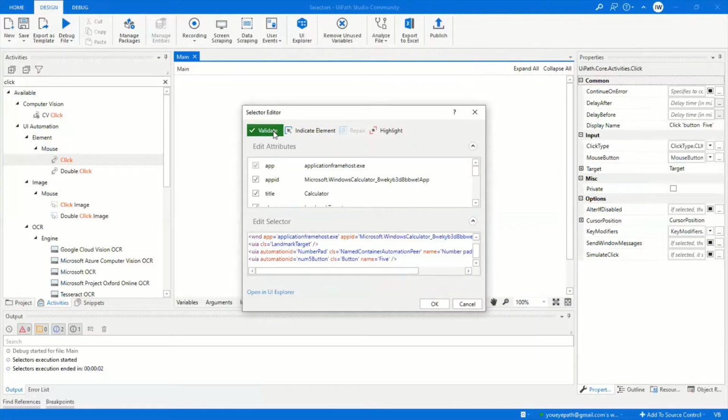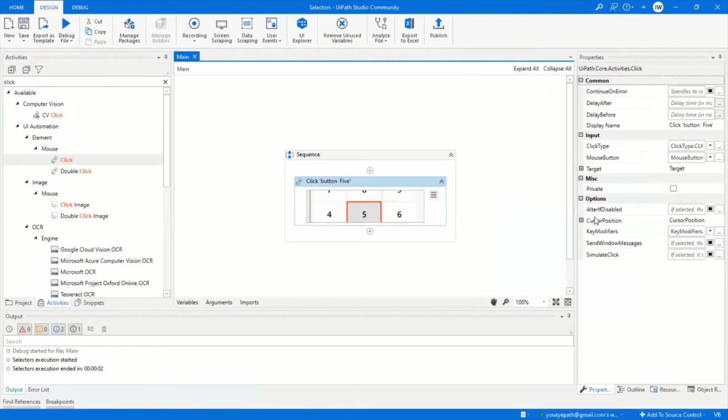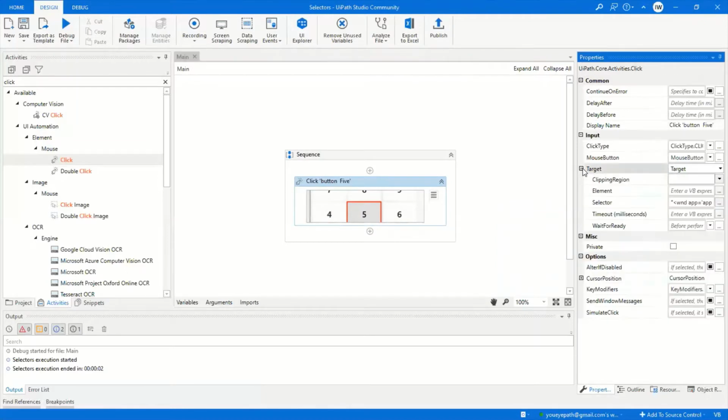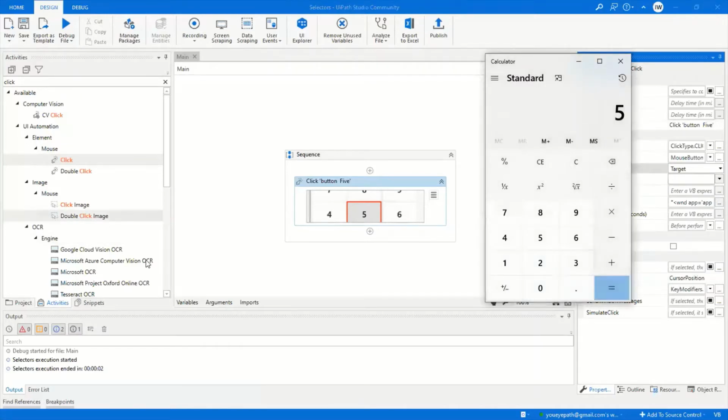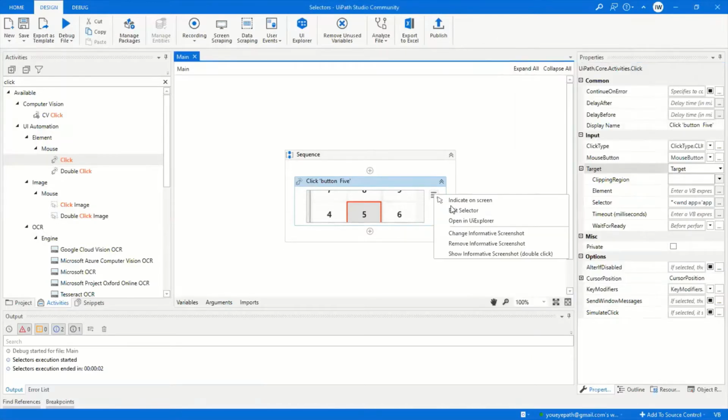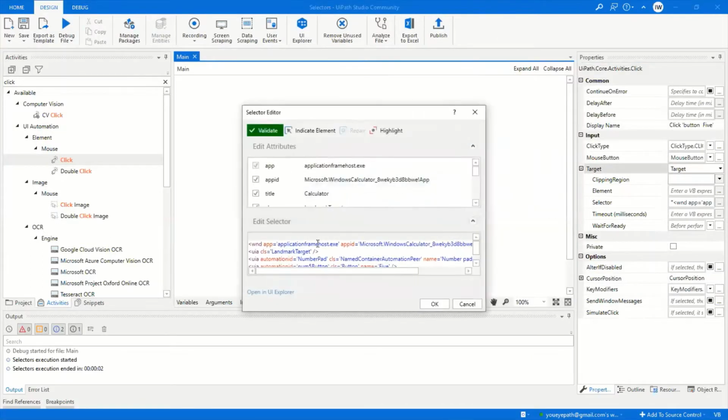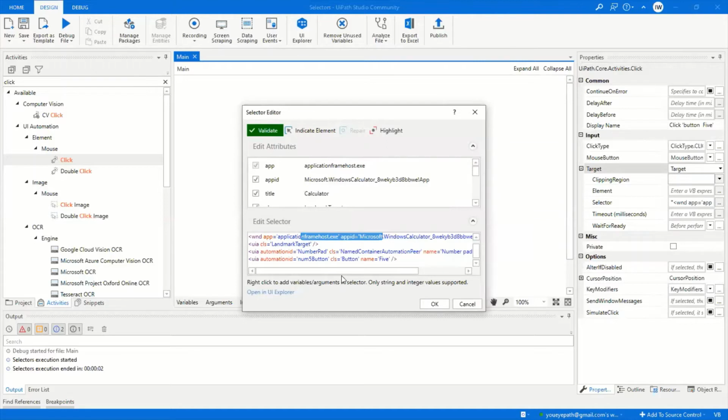We'll get into some of the other details, this validate button, highlight button, as we get into our project. And obviously over on the right side, you'll notice there's several properties. I want to get into a couple of properties underneath target as well. So again, this was just a little demonstration using calculator so you can see, in this case, it's a Windows application. It's a Windows program, as we talked about here. We're going to switch gears here just a little bit. I wanted to at least get a first little brief introduction into selectors from this point of view.